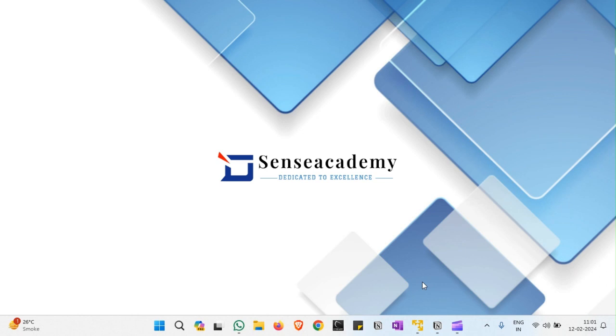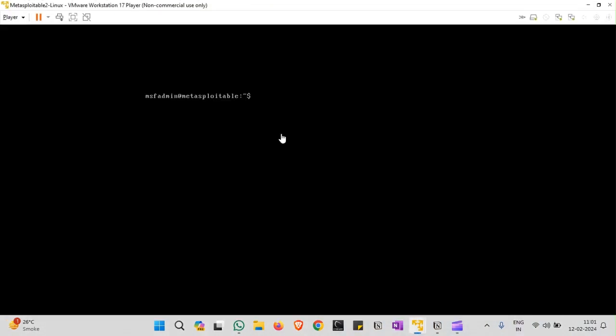Hello everyone. In this tutorial we are going to see, from any open ports, whether we can be an anonymous user to log in to the network or system or not. I am using Metasploitable 2 and Kali Linux in this tutorial. My Metasploitable 2 is the target I am trying to enter.